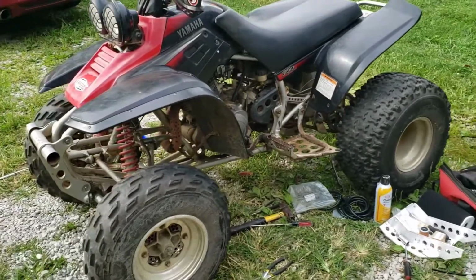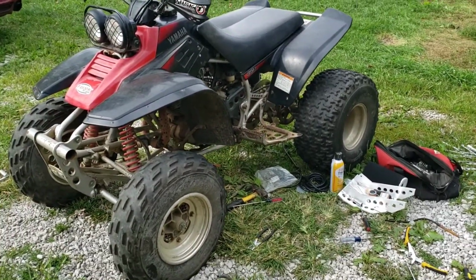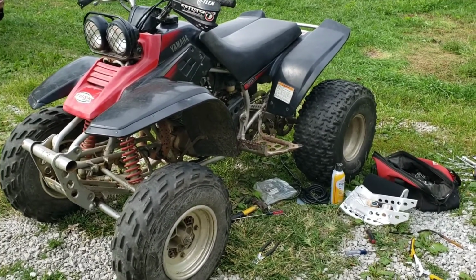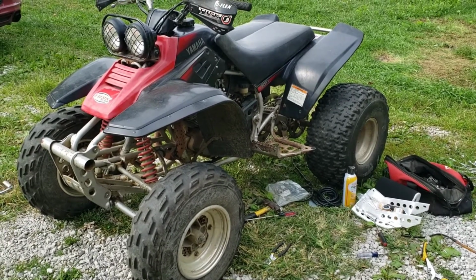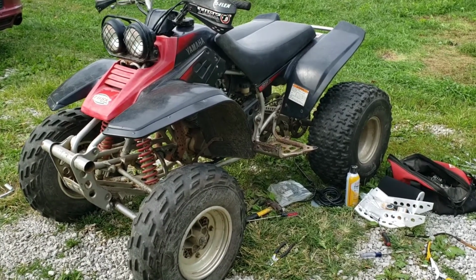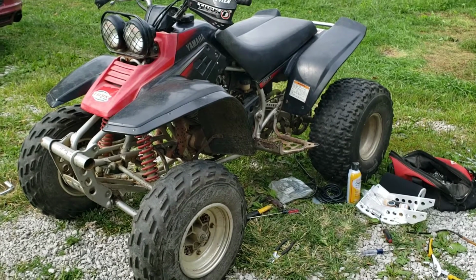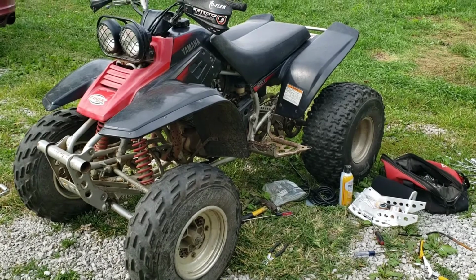Yeah, it's not even warmed up yet. I started with full choke, very quickly switched to half choke, because it sounded like it was starting to die out. It ran great, and right there it revved up on me because I was adjusting the idle screw with the choke out some. So when I took the choke off, it started revving up, so I had to reverse my adjustments and back the idle screw down.